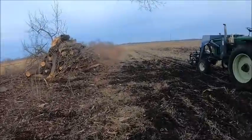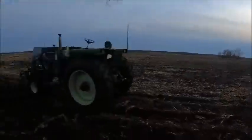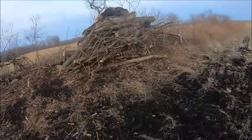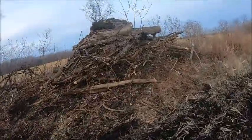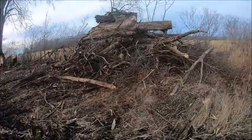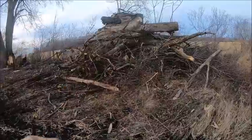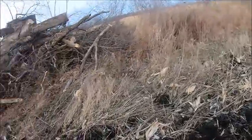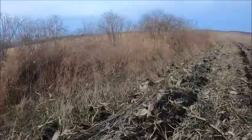But like I say, I was not planning on throwing everything on the pile. I just wanted to get a base started, and that's going to be a nice base because like 90% of the shit that's in it's dead. So I should be able to stuff a tire up underneath there and bring a 5-gallon bucket of oil down. That thing ought to go up like a Roman candle. So I got all that.